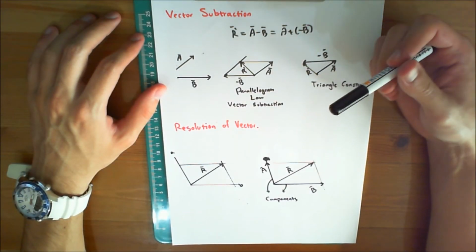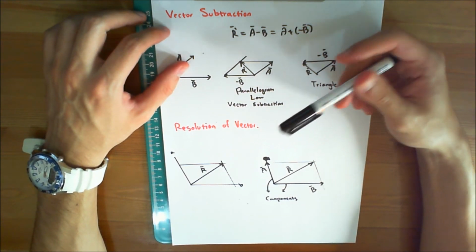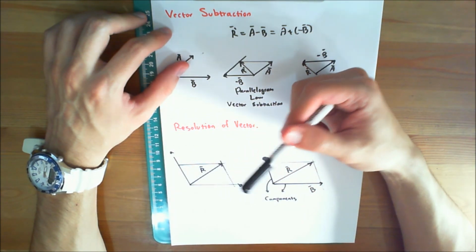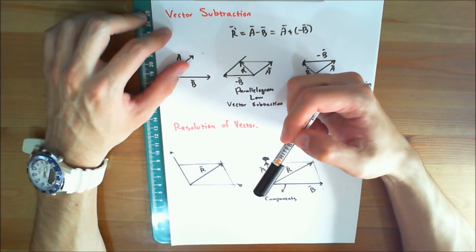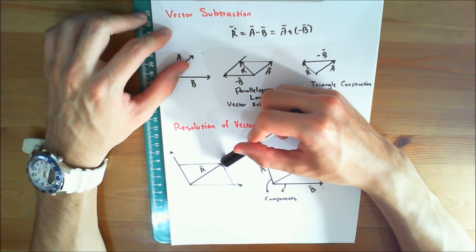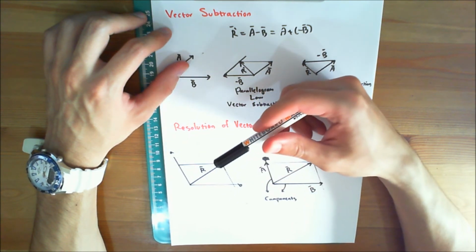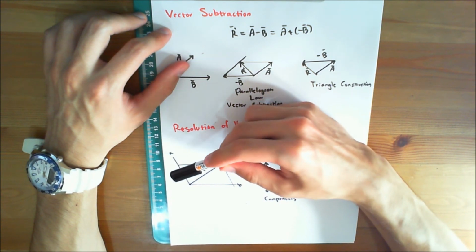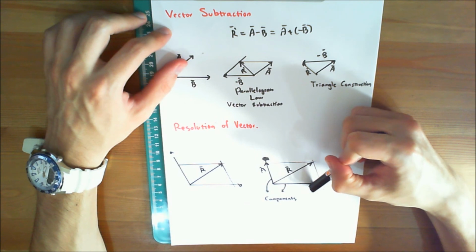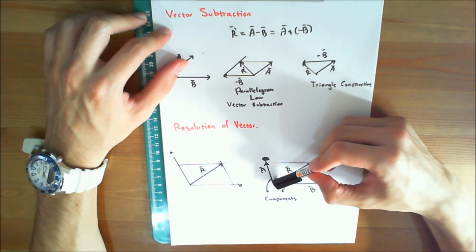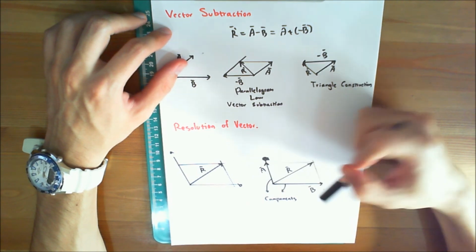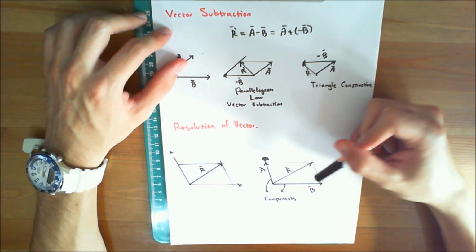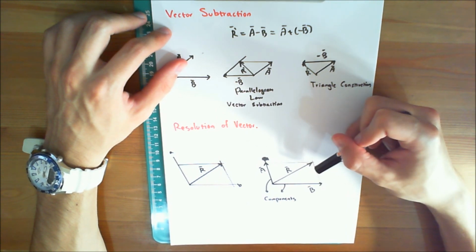Resolution of a vector. A vector may be resolved into two components having known lines of action by using the parallelogram law. For example, if vector R in this figure is to be resolved into components acting along the lines of A and B, one starts at the head of R and extends a line parallel to A until it intersects B. Likewise, a line parallel to B is drawn from the head of R to the point of intersection with A. Now, the two components, A and B, are then drawn such that they extend from the tail of R to the points of intersection. We call these components of the resultant vector R. This concept is very important since it will be used extensively in statics example problems.